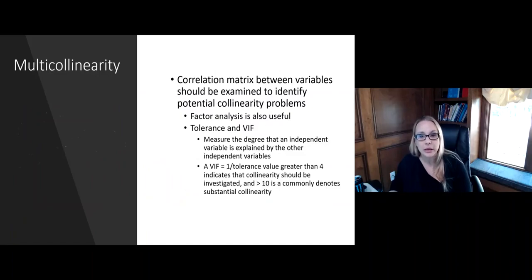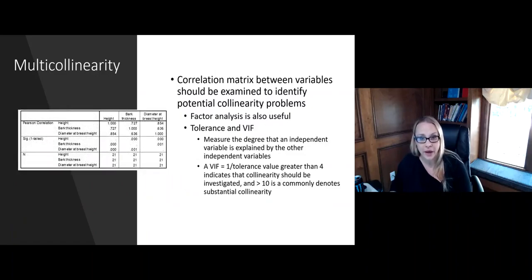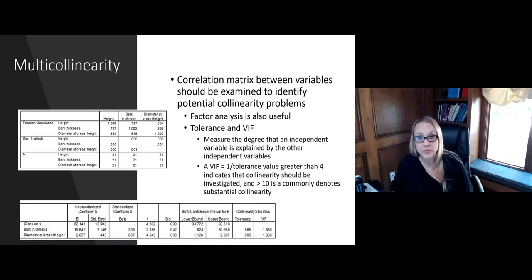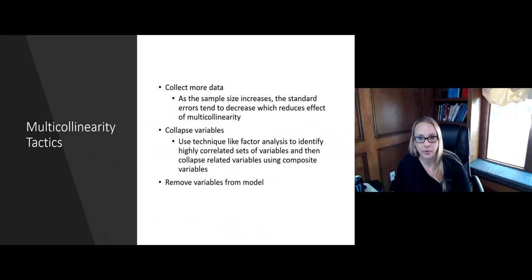To determine multicollinearity, we will use our VIF value, which is once again just a measurement that tells us whether or not we have issues with multicollinearity. As we see down here, we have a VIF value of 1.68. If this value is greater than 4, we would have to investigate it. But since it's less than 10, we still like to look at it to understand it. If you have multicollinearity, some ways to fix that are to collect more data, use more variables, use fewer variables, or remove some of your variables from your model.